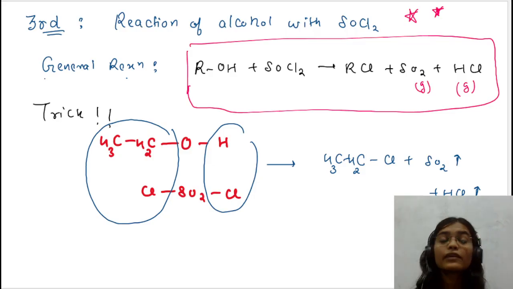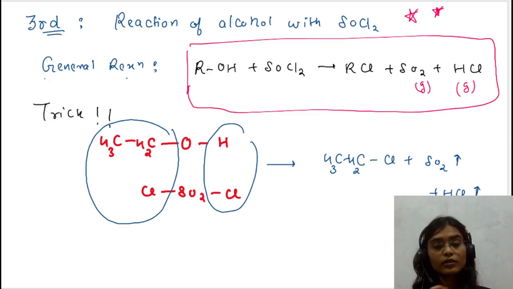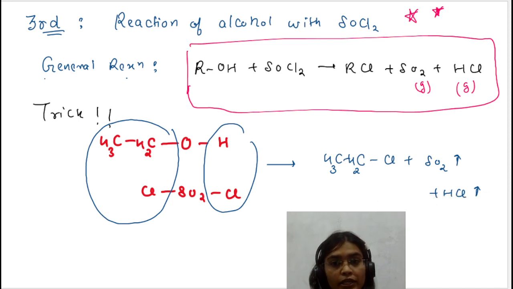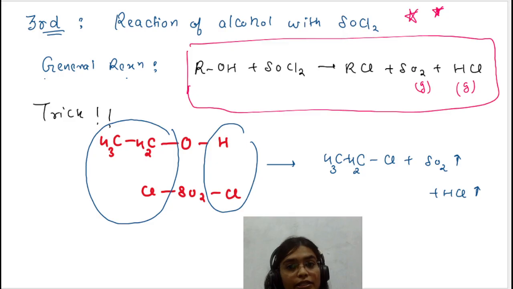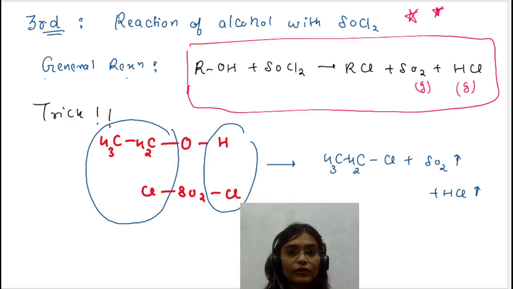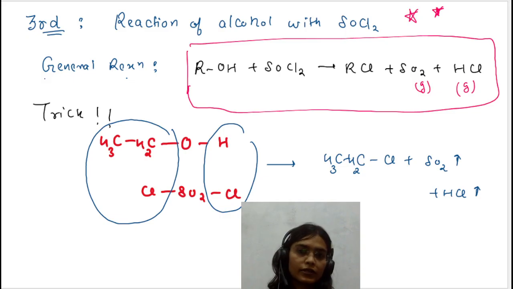Gaseous byproducts play a very important role here. You know, in organic chemistry, what is the problem? It's very difficult for us to remove a side product. So what is the important point here? If you have to note it, the gaseous product will be very helpful for you. Okay, so this is the simple, easy point here. I hope this point is clear for everyone.